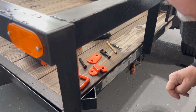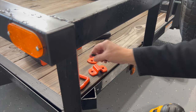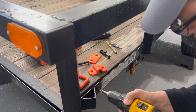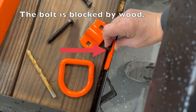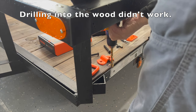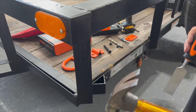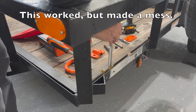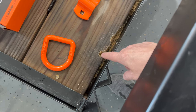Had to go through the wood as well. Let's see if this. Yep. It's not gonna fit down there. So I need to cut off some of this. I had to get the hammer and chisel out, so let's see how well this works. All right, I should have enough room in here now to put the bolts.